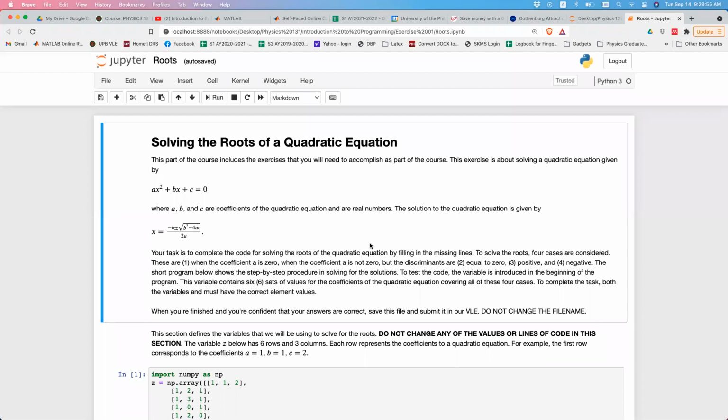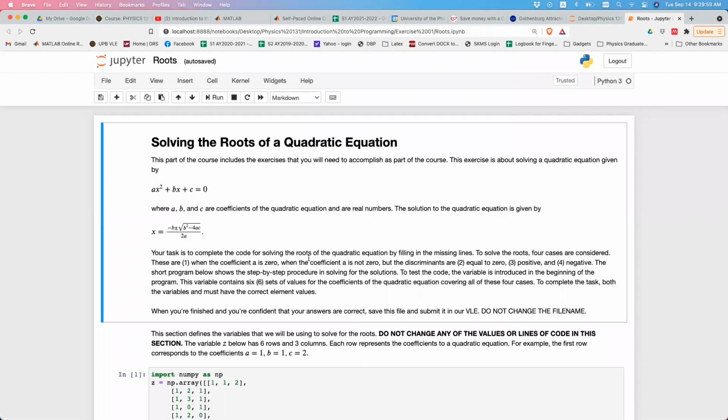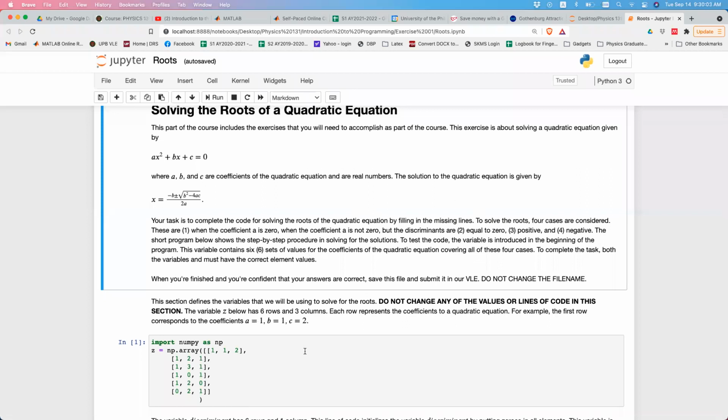You're supposed to type in the commands here and make it so that the program works.